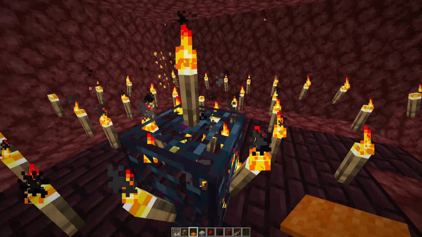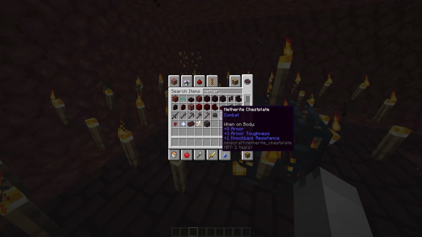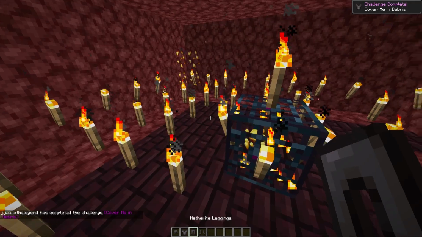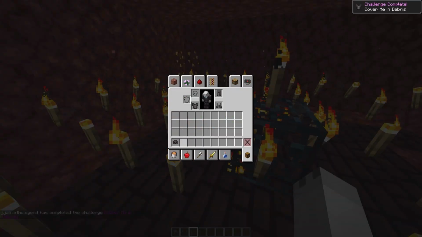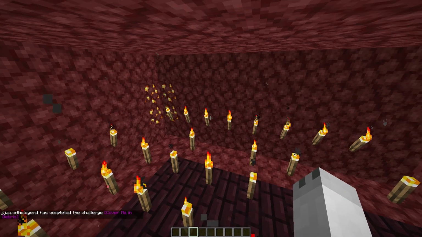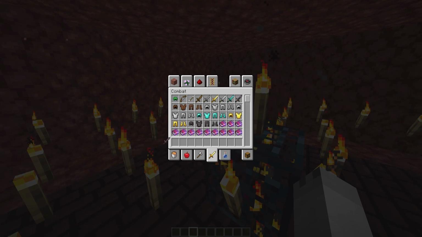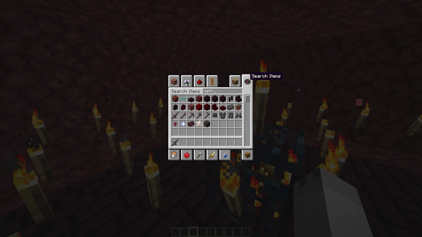So, number 1 rule. I'm going to be doing this in survival with you guys, basically. And I'm going to be wearing some netherite gear, so some decent gear. Now, I'm confident in wearing this in survival. Well, I would be. Because 1, it doesn't burn, because it's netherite. And 2, it protects you a ton. And of course, I'm going to keep a sword on me.